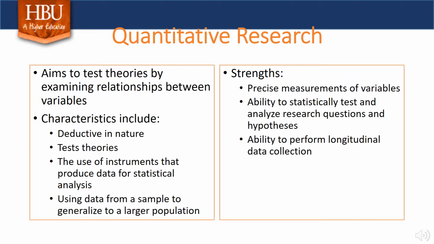Some of the strengths of quantitative research include that it allows precise measurements of those variables. With that, then, you can statistically test and analyze the research questions. Furthermore, unlike qualitative research, this allows the ability to perform longitudinal data collection, or the collection of data over a long period of time.